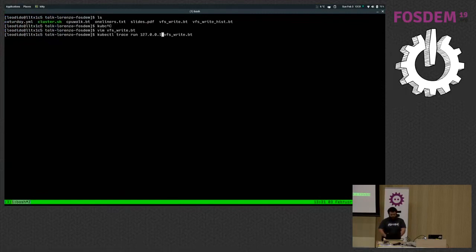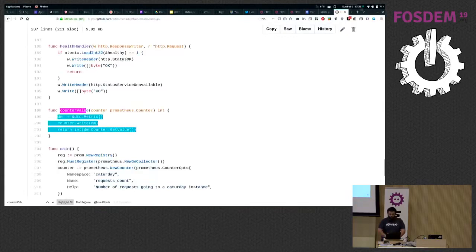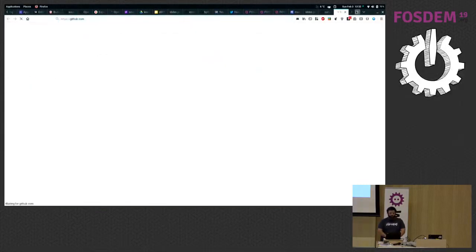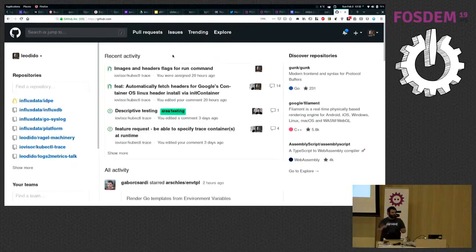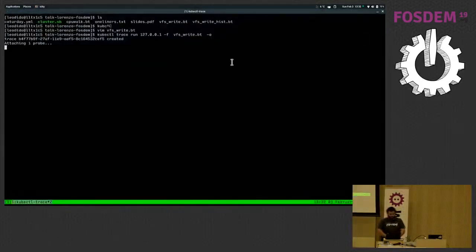This node, and they attach. And then I just go to the internet and do some things, just because it creates some activity. Well, this Kubernetes cluster is running on this machine, and this machine is under control. And this is not my GitHub because it's Leonardo's GitHub.